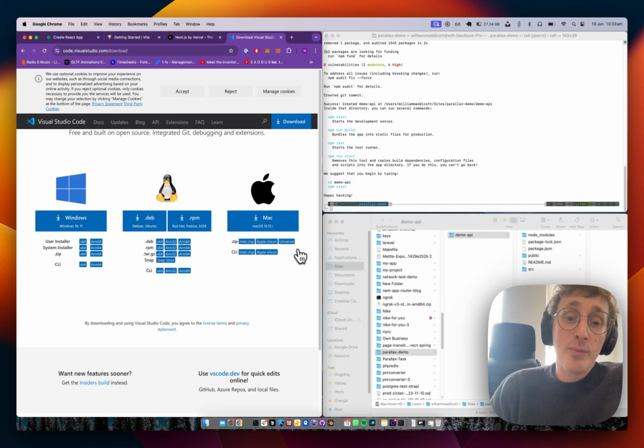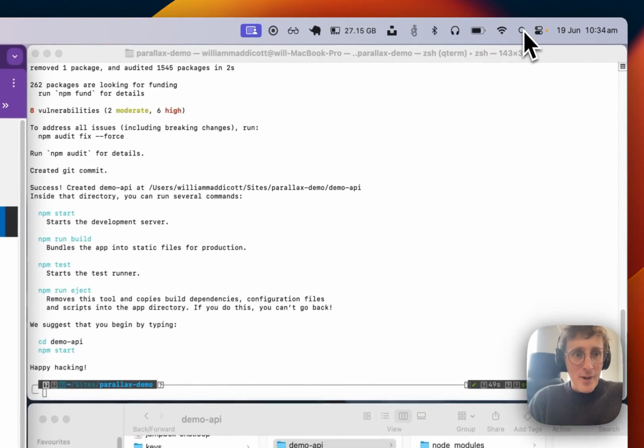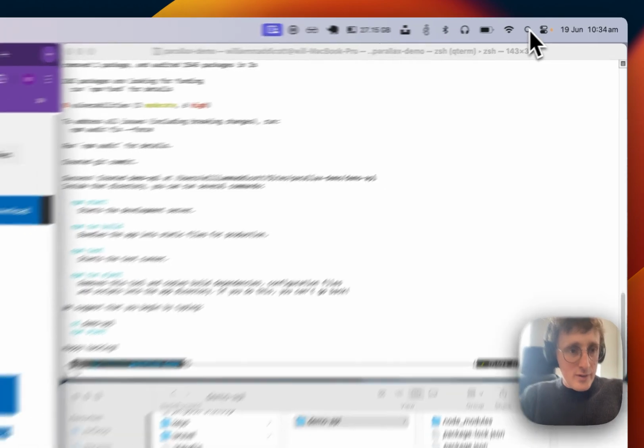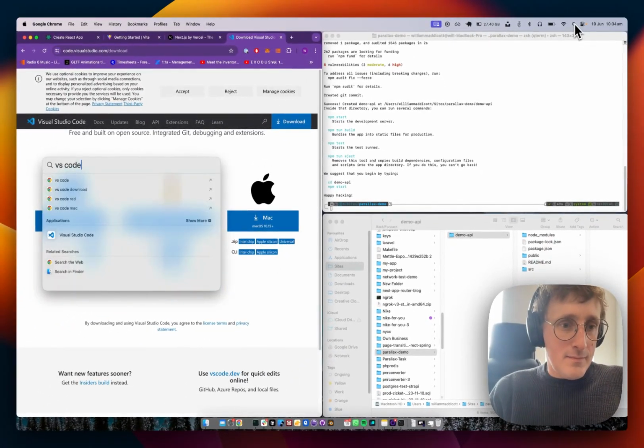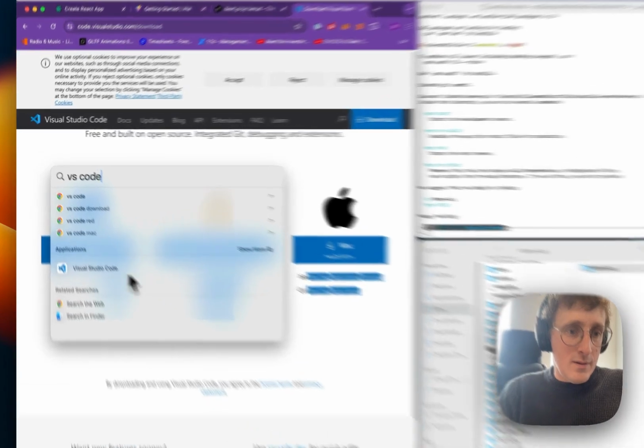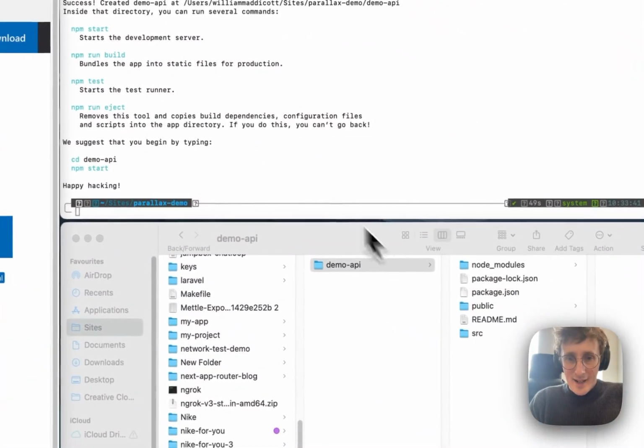Again, I've already got it installed, but what you do is you click on download, in my case download on Mac. So I'm now just going to open VS Code. And okay, now we can come back.